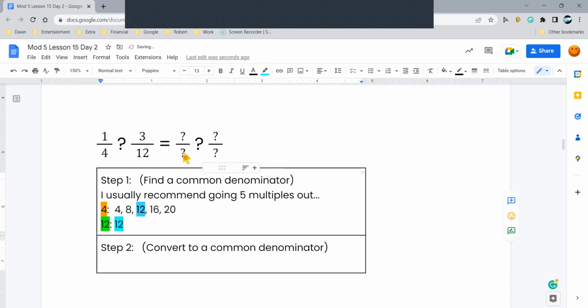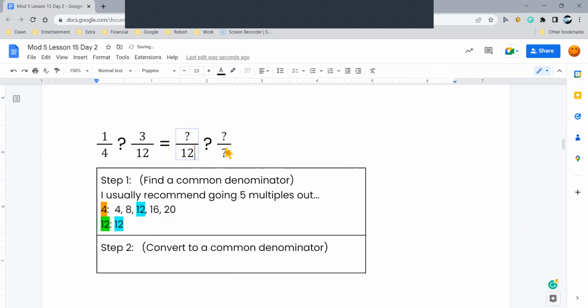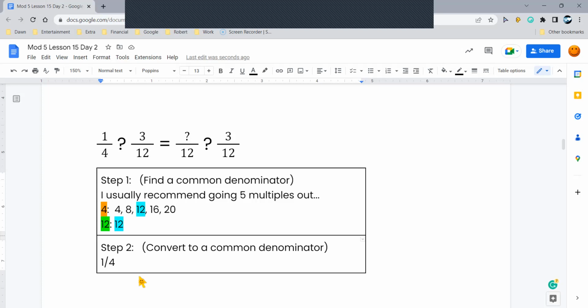So now that I see that it's 12, up here in my fractions, I write my 12. And because this one already has a 12, I'm going to go ahead and put my 3 up here. So the only one I have to do on this one is the 1/4. Now, ladies and gentlemen, when I hit the space bar, my 1/4 is going to go small. But as long as I don't hit any other key after it, except for backspace, it'll become big. So I'm going to hit the space bar, and then backspace. See how that made it big?